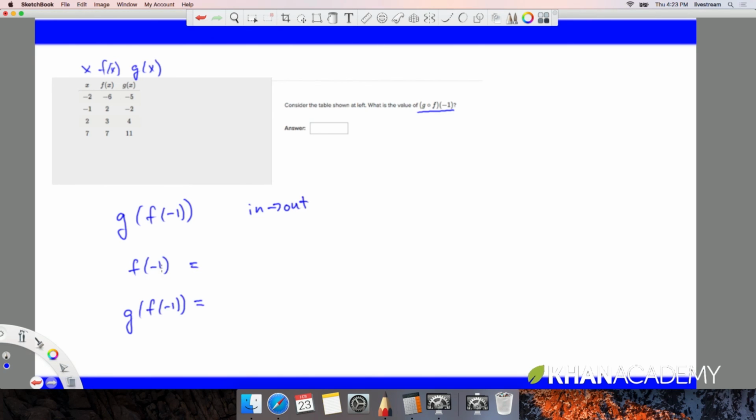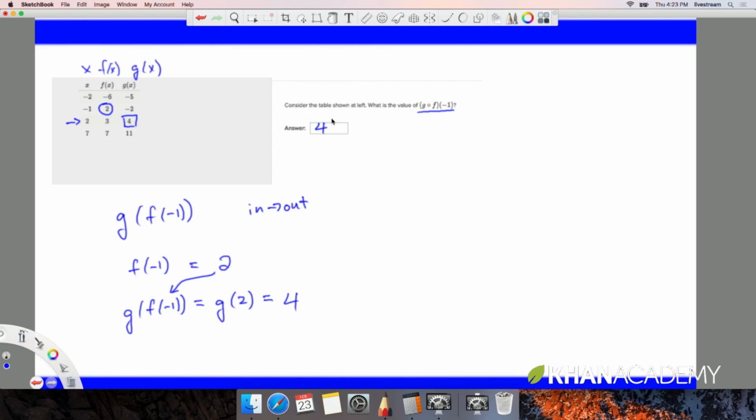And so f of -1 then, so let's go to the table. When x is -1, what is the value of f of x? So it looks like we're right there. We've got 2, and then we can plug this in similar to the last problem and simplify this to say g of 2. And in this case, we return to the table. We're looking at 2, and then this time I'm looking at g of x, so I'm looking over here at 4. So this is another example of function notation, just with a different way of expressing it.